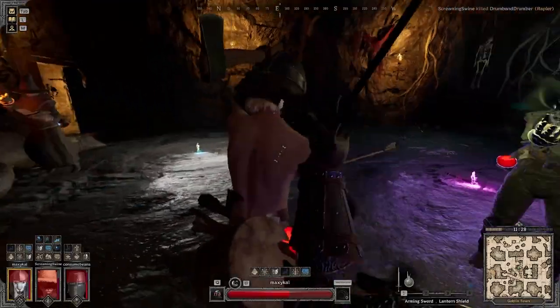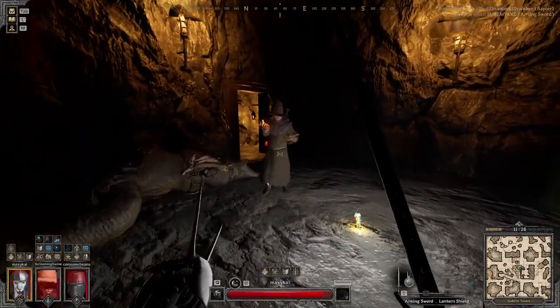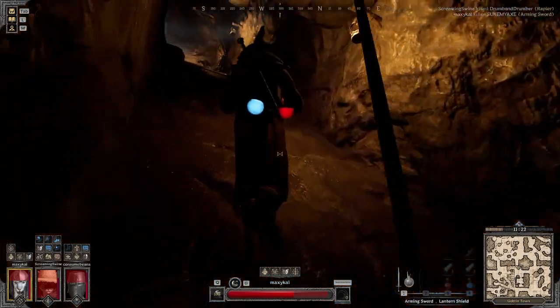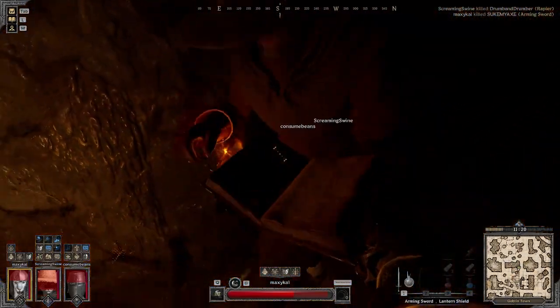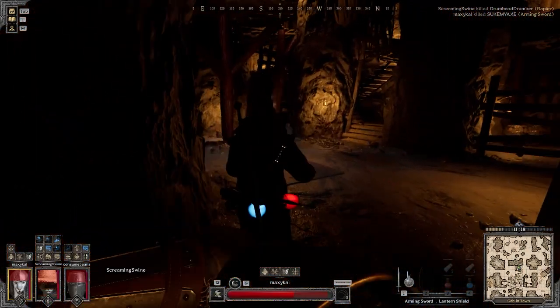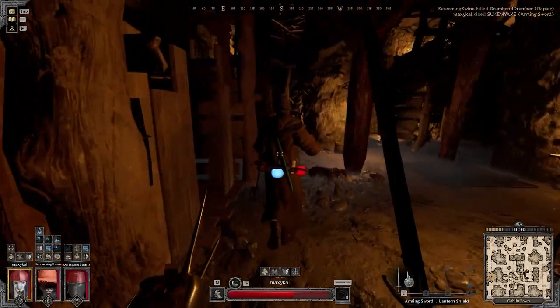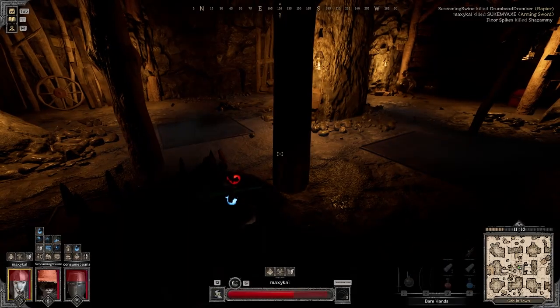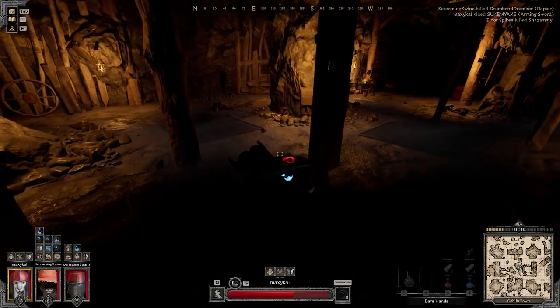Kill this foul monster. I need heals desperately. Why would you do that? You need to, I'm terrified. I like how you waited. I took my hand off the keyboard. Floor spikes killed him.